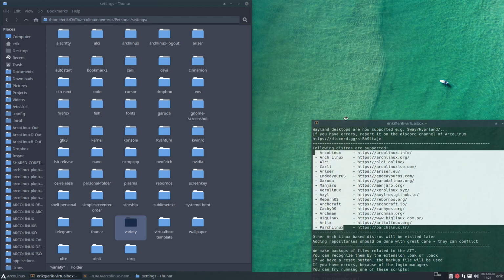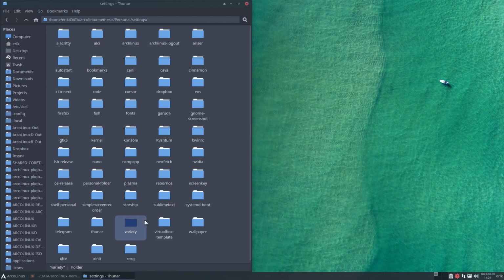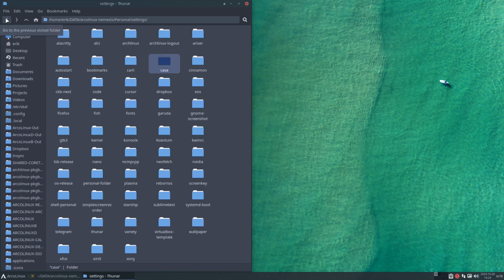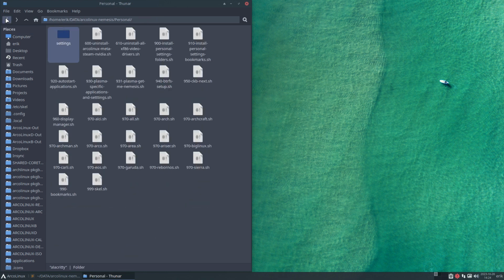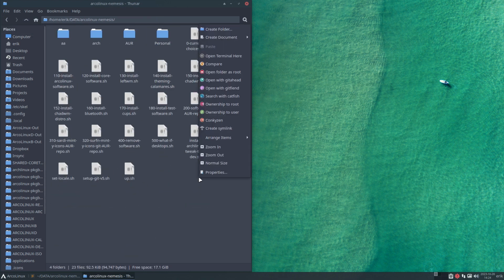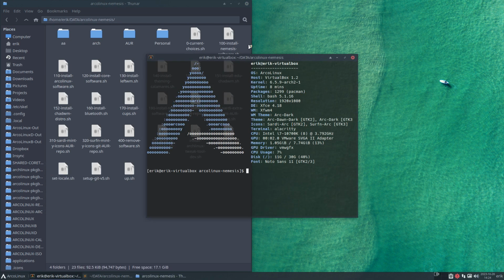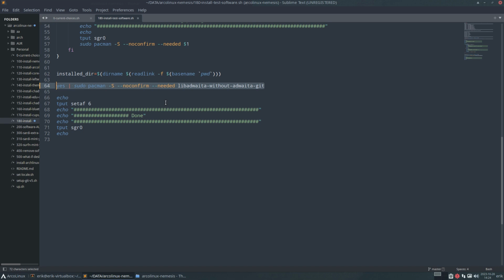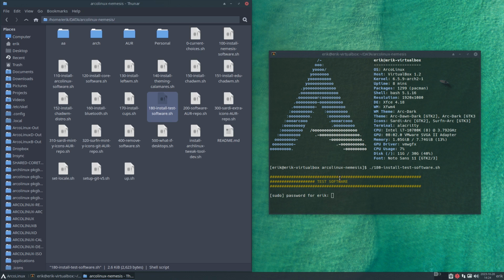So let's go and have a look at the code. What if I went to... it's easier just to go up, and then let's run 180, see what happens. So it shouldn't ask me the question unless it's a sudo. Yeah, it's a sudo, so that's okay, I think.